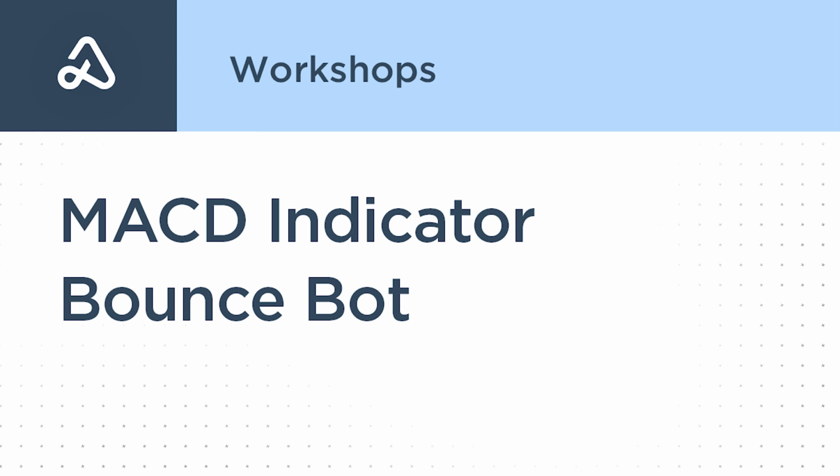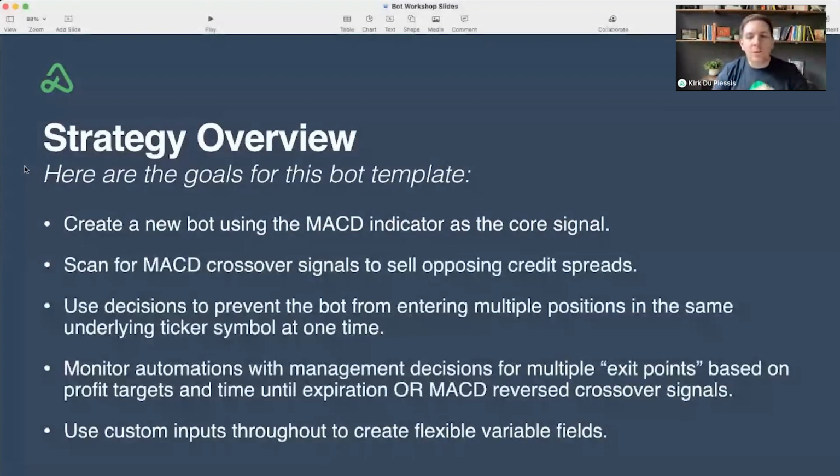In the workshop today, we're going to be building out a brand new MACD indicator bot. We should go about an hour, just depending on questions and how many questions we get during the workshop together. So we'll try to go at a pretty good pace, making sure that we don't leave a lot of people behind, but at the same time, move at a pretty good pace here.